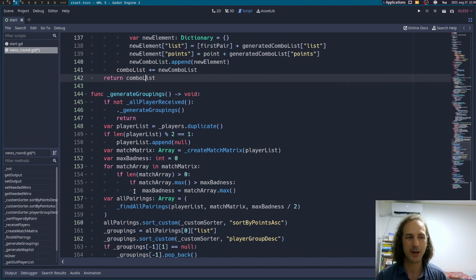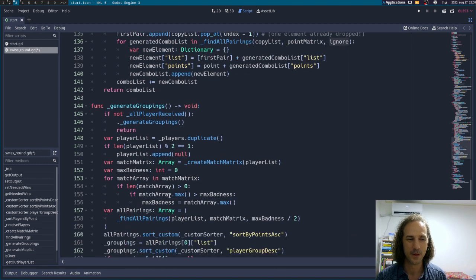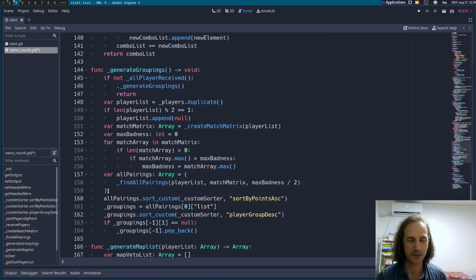In my case, I get all the pairings, except for those that are ignored because of the ignore number. So I get all the possible pairings, and then I use a custom sort function to sort these pairings and find the one with the lowest points in it. So this is basically my implementation of the Swiss system in GDScript.